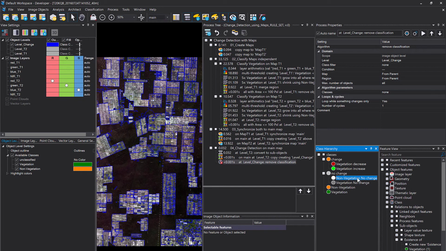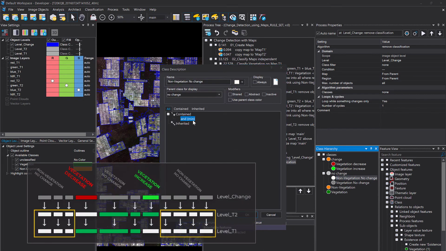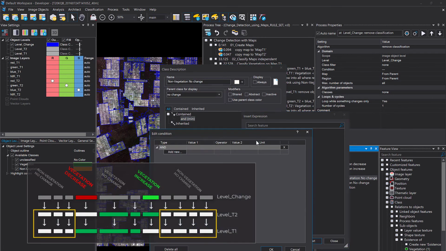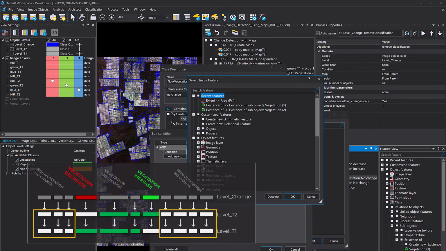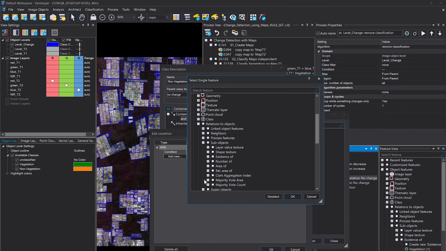Now the same for non-vegetation no change, so that's the other way around. So we have to look for the feature that is checking the class non-vegetation. So the same here, object features, relations to object, sub-objects, existence of, and actually we can choose here, if you right click, create for all classes.